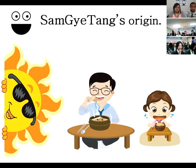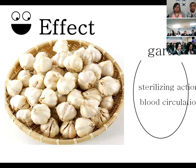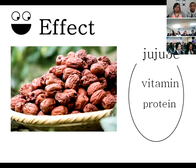From old times, in the summer it was easy to lose nutrition, so our ancestors ate samgyetang to get around the heat. Samgyetang helps us not only to protect our stomach, but also to combat our lost taste and lack of energy. Therefore, the custom of eating samgyetang is a way to face the summer wisely. In samgyetang, there are many herbs like chestnut, tea, and jujube. The jujube has a rich taste.